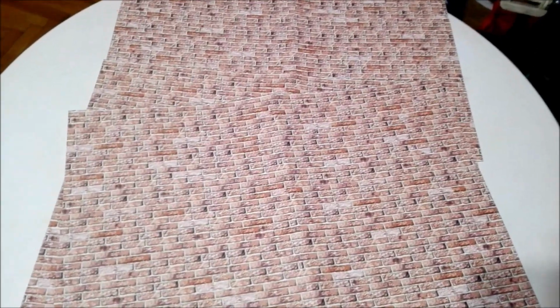Okay, so that's that. So in this number, we got the magazine, these 3 papers, and the Frankenwood. You guys tell me, what do you guys think down in the comments below? I look forward to hearing from you guys. And well guys, that's the end of that. I hope you enjoyed this unboxing.